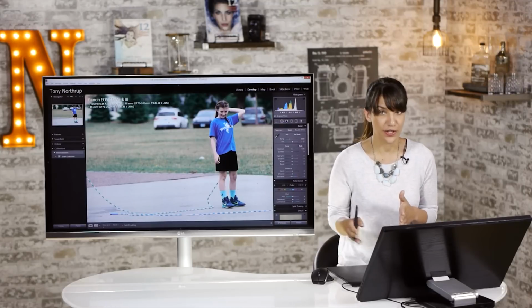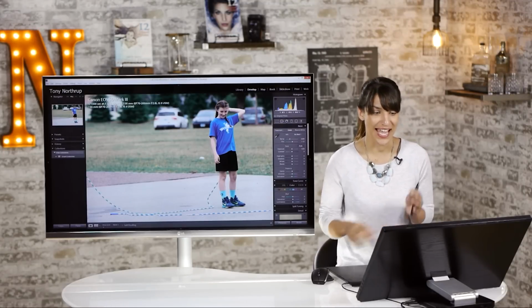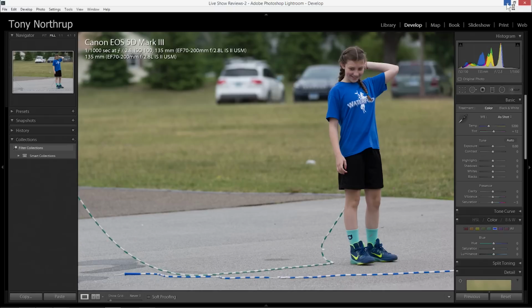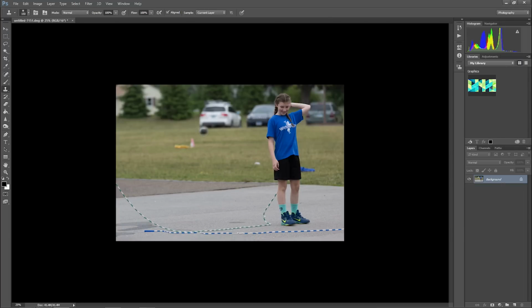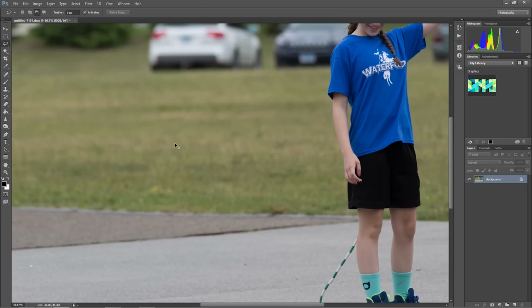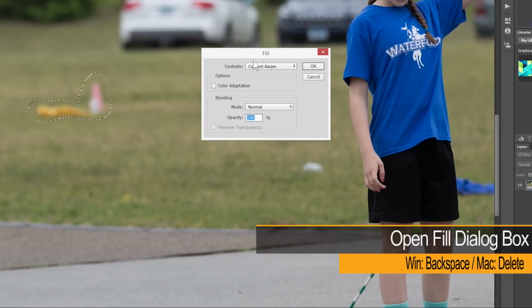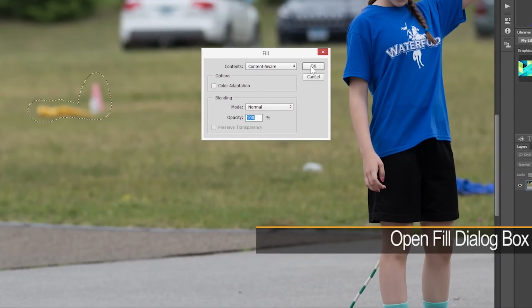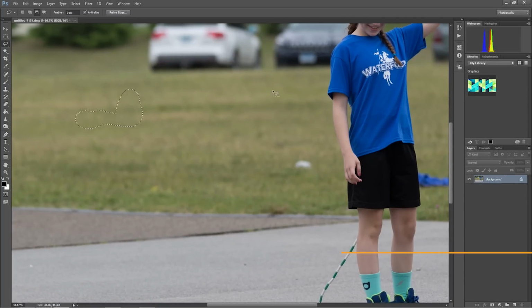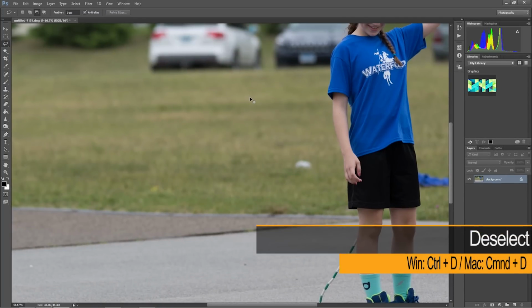So let me take this picture into Photoshop and show you what it's like to edit the same picture in Photoshop. So first you can select your lasso tool up here, and I'll press Control Plus to zoom in, and you can just select this element in the background that doesn't look very good. And I press Backspace and make sure that it's Fill, Content Aware Fill. And press Control D to deselect, and you can see that it did a pretty good job the first time.